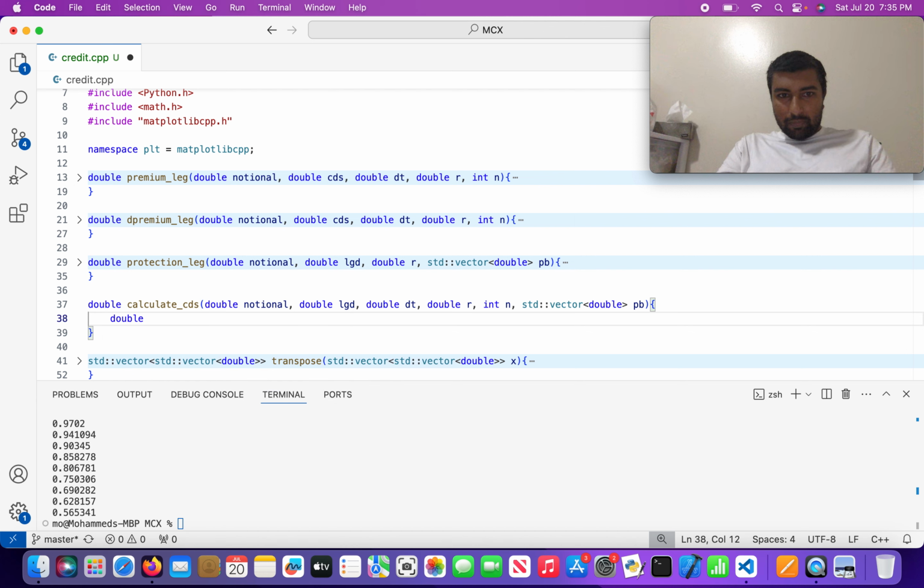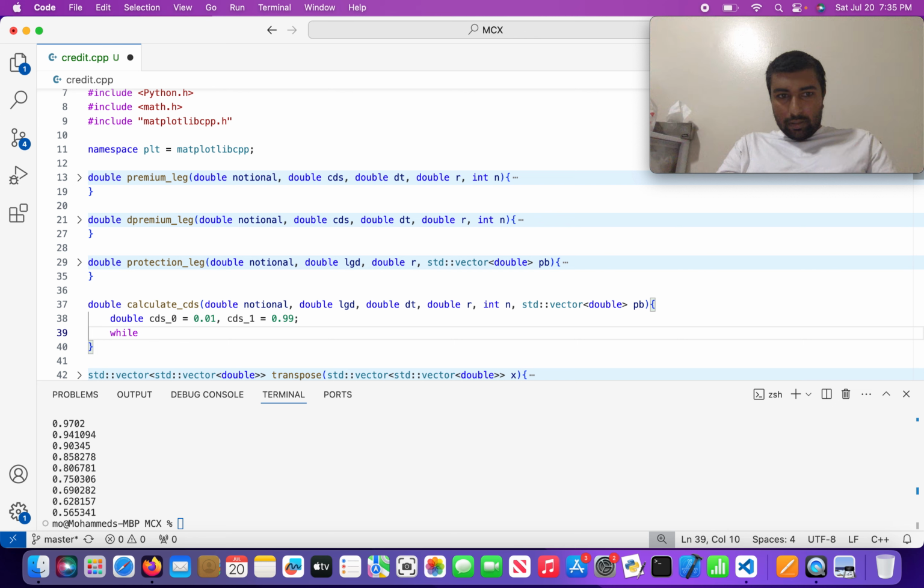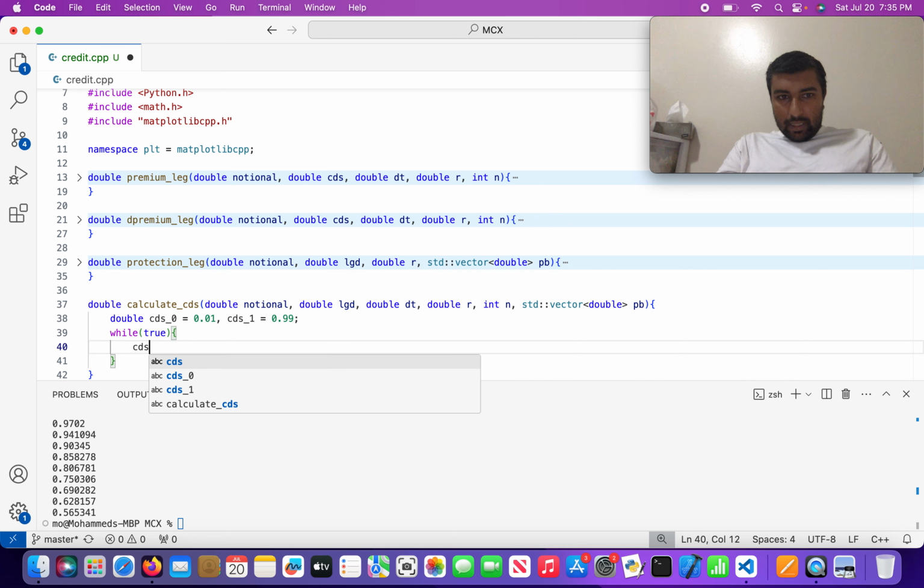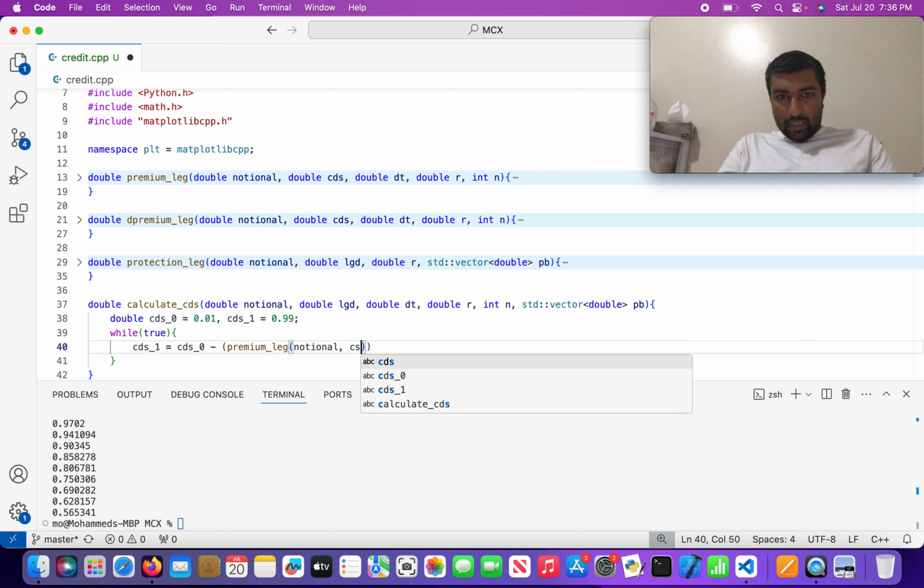I'll call this CDS 0 equals 0.01 and CDS 1 equals 0.99. And then while true, CDS 1 equals CDS 0 minus the premium leg of notional, CDS 0, DT, R, and N, minus the protection leg.